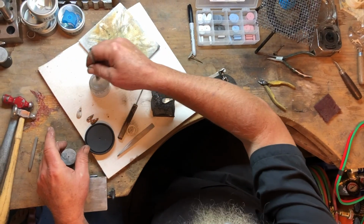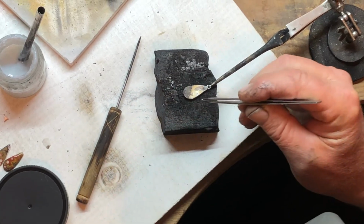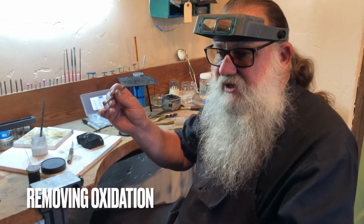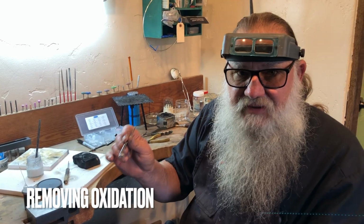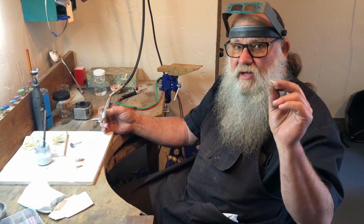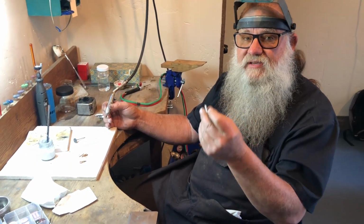We're going to repeat the process, the second earring, a little bit of flux, a small piece of solder. That one flowed perfect. Now that we have both of these jump rings soldered on, we're going to let them rest in the pickle pot for a couple minutes. A few moments later. I've got our silver back from the pickle pot. We're going to begin the process of polishing and setting the stones.